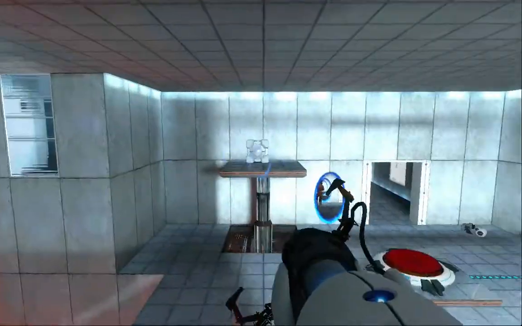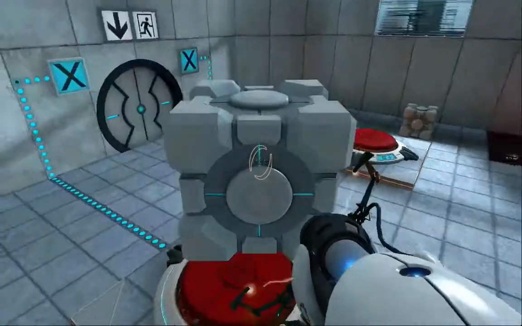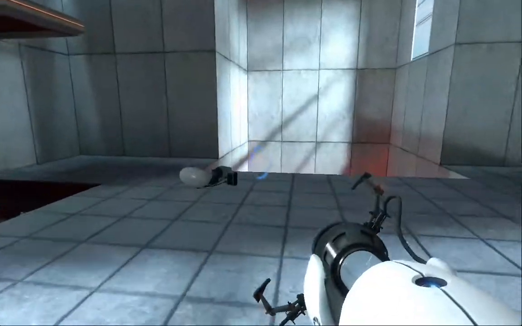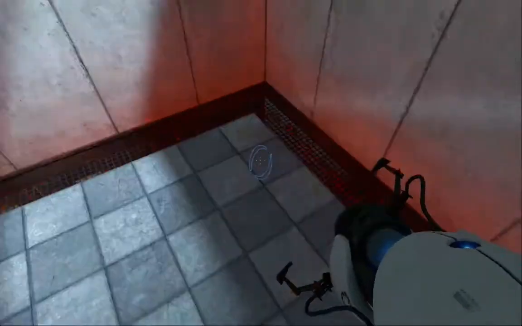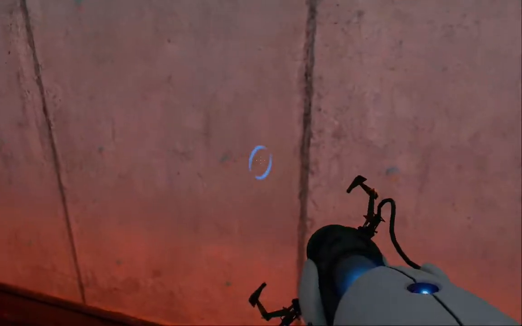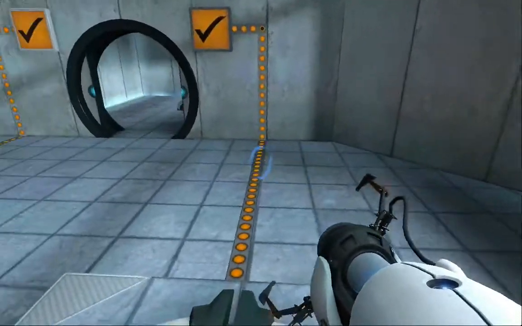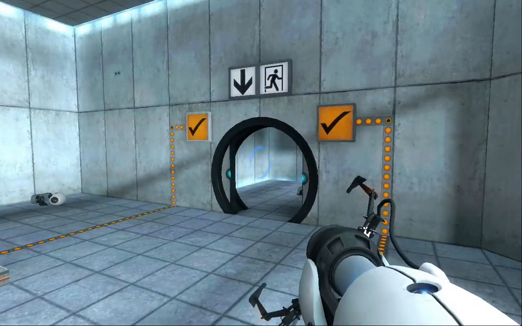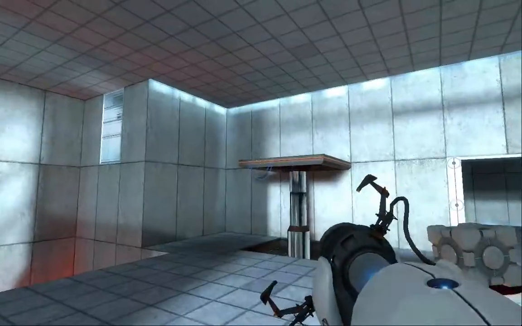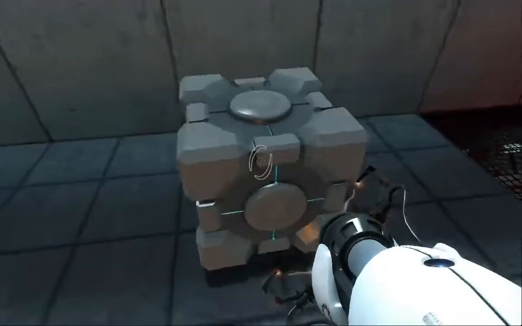Alright, so from here we can totally go across the other side. Let's see, are there any radios roaming around here waiting to be picked up? I don't see anything, so I'm just gonna go ahead and move on. Hey, wait a minute, I don't need the cube. I can totally place a portal there, can't I? Except I would need to go up there, in which case I'd have to let go. Alright.